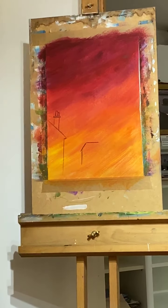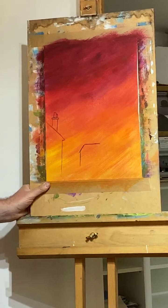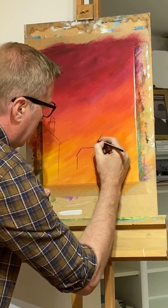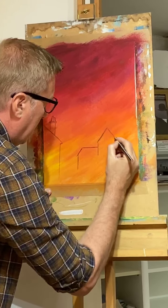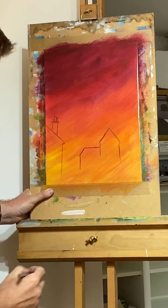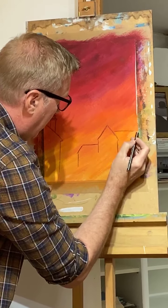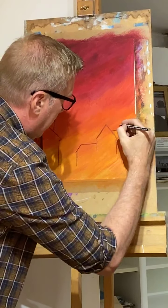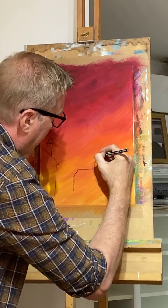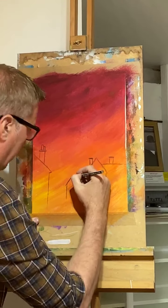Bearing in mind this is just a silhouette, so we're only concentrating on the outside edge of all the houses. There might be another one in front of this, so there's another roof sticking up there. I might do this one like that actually, so you'll see the end of a house like that. Somewhere over there, and then another house. This is a bit different to the one I've just done. And then another house somewhere over there at the side. And that will be another chimney there. And another chimney there. And don't forget, if I'm going too fast, not a problem because you can easily pause this after you've watched it. Let's put another chimney there.